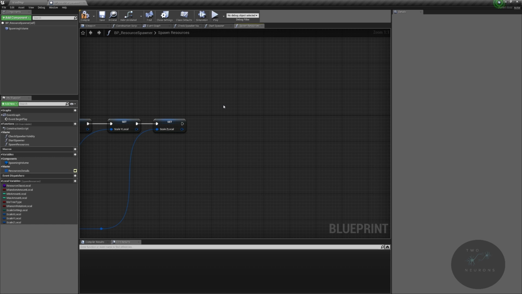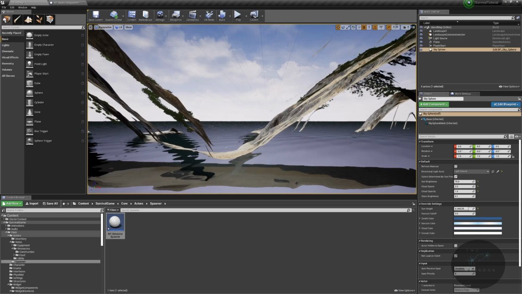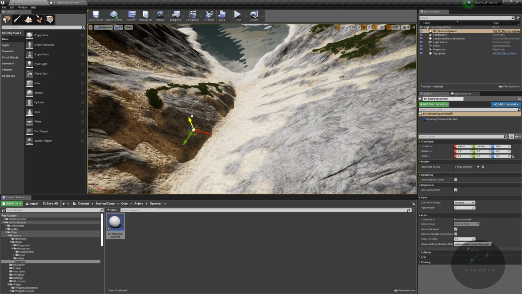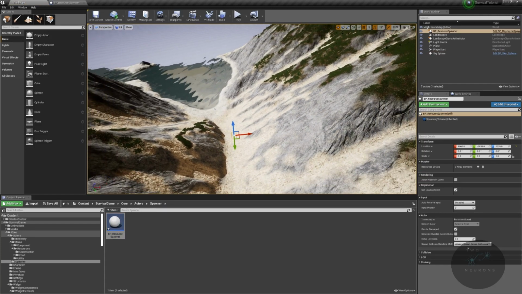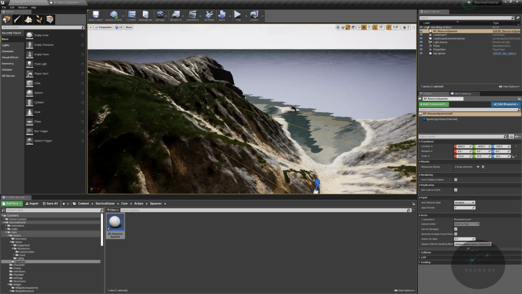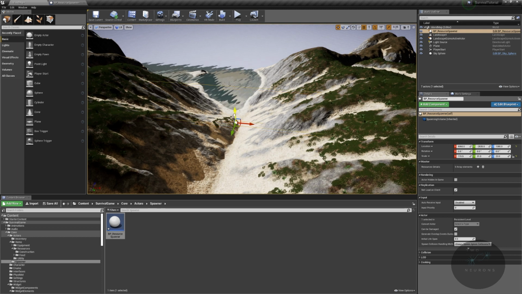If for some reason it doesn't, let's say we create a massive spawner, and I'm just going to drop one right here on my map. I'm going to raise it up a bit. I mean, none of those would ever hit the ground the way we're doing the spawner, but let's say we create a massive spawner that's spanning that gorge. Let's say it's really tall as well, really wide. I'm going to actually move this a little bit further up, so this makes a little bit more sense.